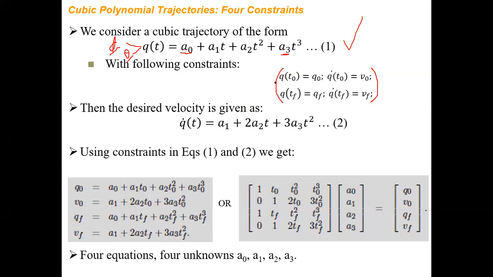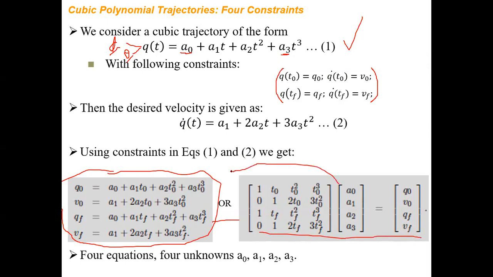Okay, good. Now, once you understand this, how do you write this in matrix form? Can you write this as this? So let's go back from here to here to make sure it makes sense. So this is just matrix multiplication. What is this matrix? This is a 4 by 4 matrix, and you have a 4 by 1 matrix. If you multiply this matrix with that matrix, then you have to multiply this way, right?